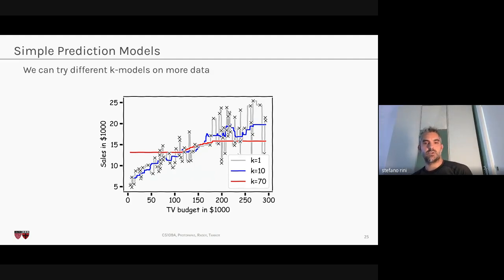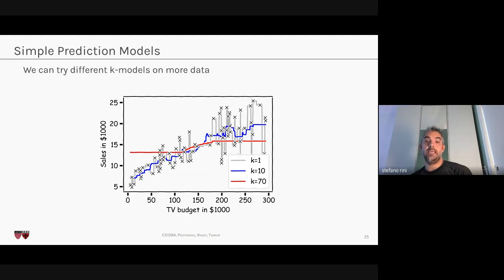People have a certain disposable income, and even if you see the advertisement of your product on every wall of their house or their workplace, they're not going to buy the good if they don't need it, if they don't have the money, and so on and so forth. And so this seems to be a good model.